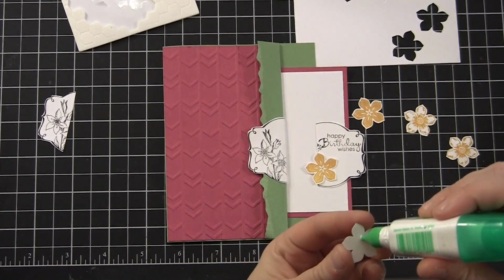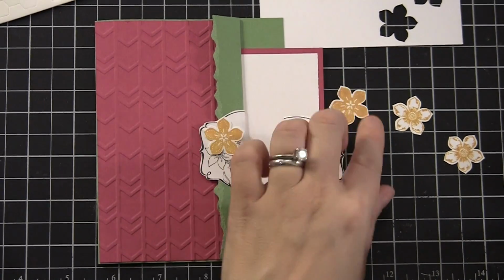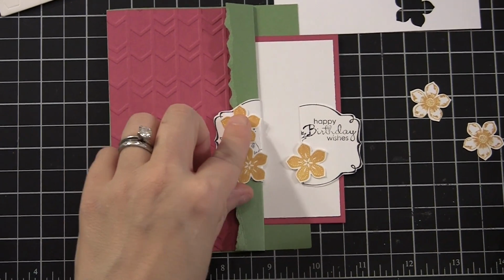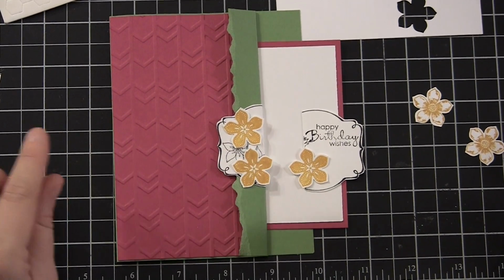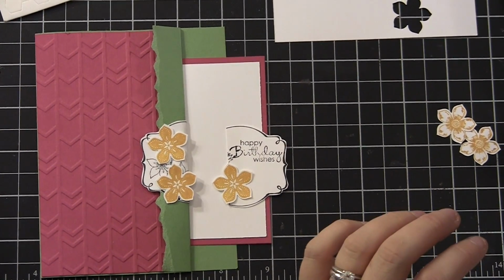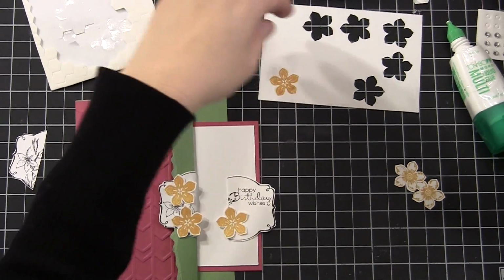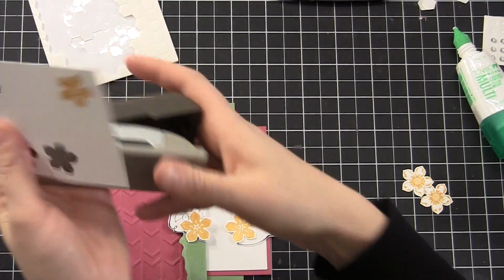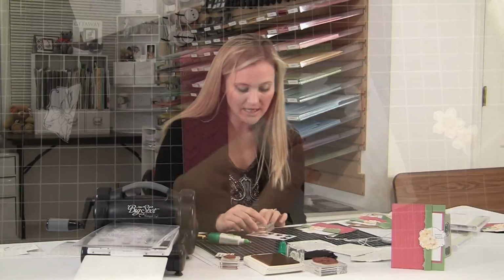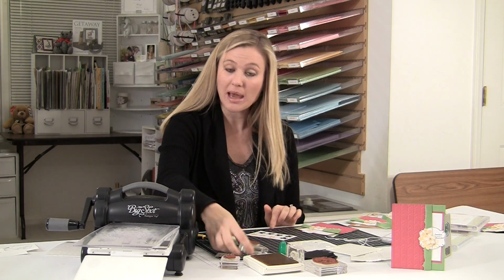Now I'm going to go over here, and I'm going to glue 3 petals down to the other side. There's 1, and here is 2. Looks like I might need to stamp 1 more. I missed one. All right, let's stamp 1 more. So that would be 4, 5, 6. I broke the rule. Well, that's okay. Oh, I see what I did, I glued my 1 down there. Well, I'm glad that I did that because I would have ended up going back anyway.